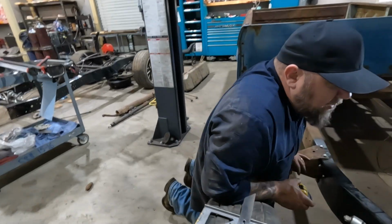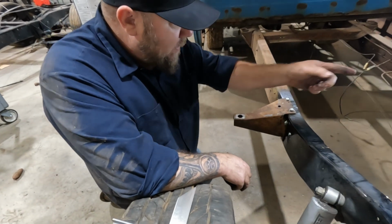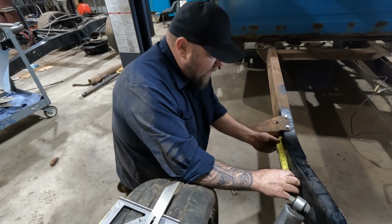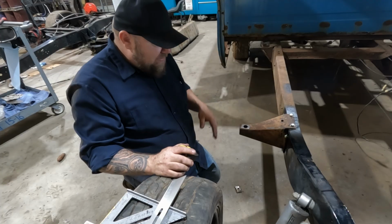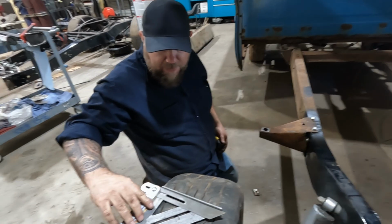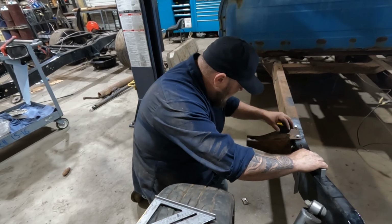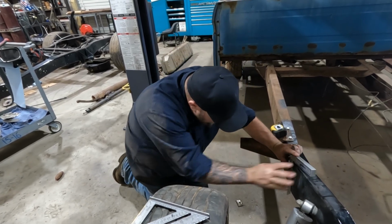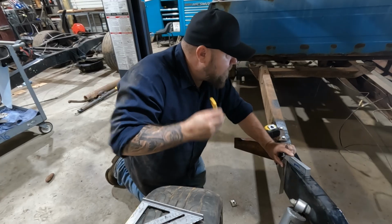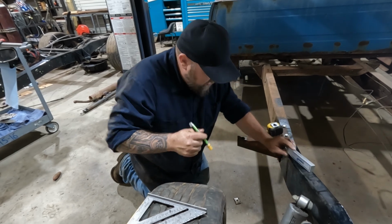All right, started doing a little bit of measuring. There's this hole on both sides of the frame, on both frame rails. They are exactly 7.5 inches from the cab mount. So they are equal. I think we're gonna use that as our reference. I have this guy that you can adjust to figure out your angles. I set it to 90 degrees, but it's a little wider, so it's a little easier to use. So I think if we just aim for the middle of this hole and cut this thing square, it should, in theory, line back up when we're done.